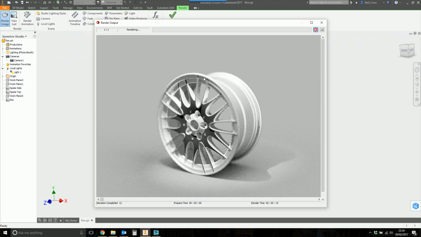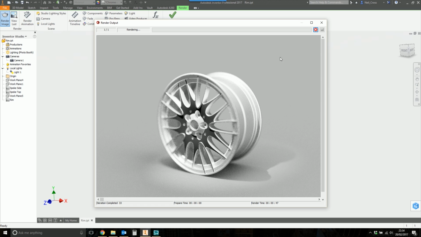You've got these sort of highlights up here on the top of the alloy, and that white light is cast because it's a bright light. You've got the ground shadow here underneath the alloy, but you've also got this sort of background shadow which is hitting the distance, and the more that renders out, the less noise there's going to be. So that's going to look a lot better once the noise dies out, and also that's affected by the depth of field as well. So as we've got less depth of field, you're going to see this bit here being a bit blurrier than it is around the focal plane.